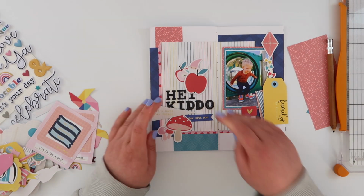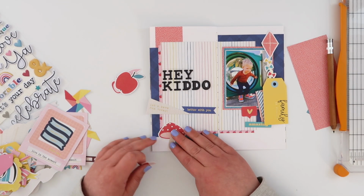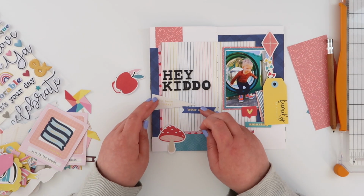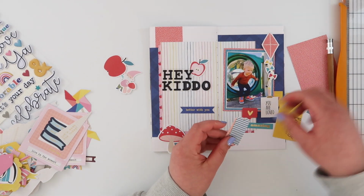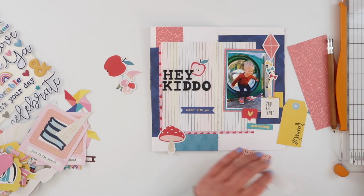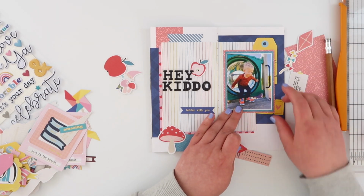And I just want to pull out some of those same colors that I've used, some pops of red, maybe a little bit of blue, and definitely a little bit more yellow. Now I'm obsessed with those apples, and I've already used the apple paper, so I definitely want to use them somewhere in there. But I do really love those mushrooms as well. They are super cute. There's some little kind of gnome guys in there to go with all of this, but not appropriate for this page. I will definitely use them elsewhere.